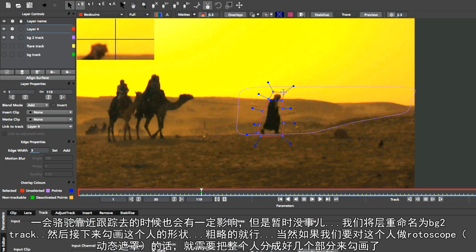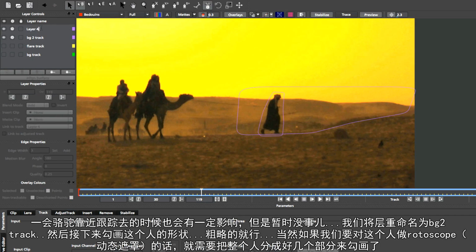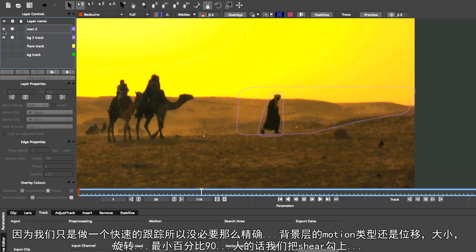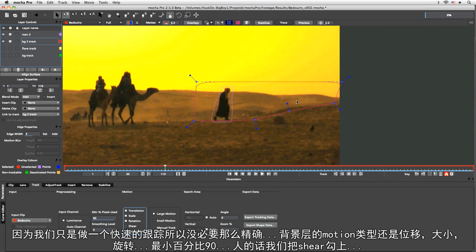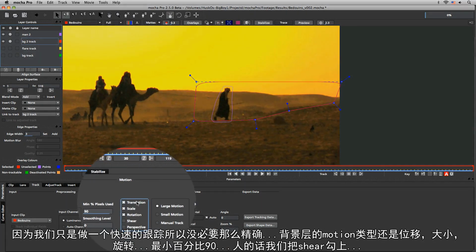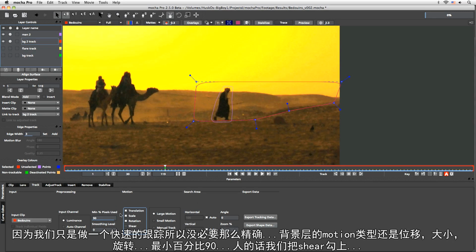And if I was doing this for rotoscoping, I'd obviously break him up into different objects. But because I can play a little bit faster and looser with him here, it's not going to make too big an issue. Again, with the background here, it's just going to be translation, scale, and rotation. 90% pixels used, I can live with that.